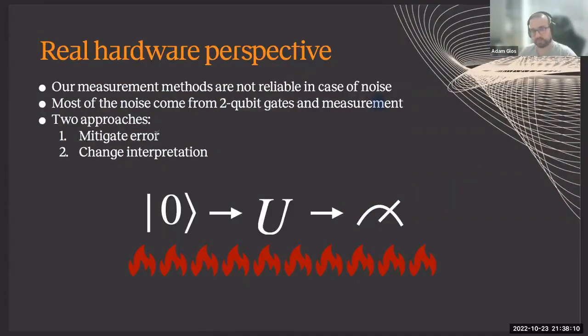So one way is that we can simply mitigate error, meaning that we can try to perform a better synod, perform better measurement, or somehow remove this effect of the noise. But another very interesting thing is that we should change the interpretation. Because POVM can describe completely arbitrary measurement procedure, of course, on the noisy computer, POVM will be different, but it will still be POVM. So what we can do is make a tomography on this POVM, or this measurement procedure, in order to determine the actual effects.